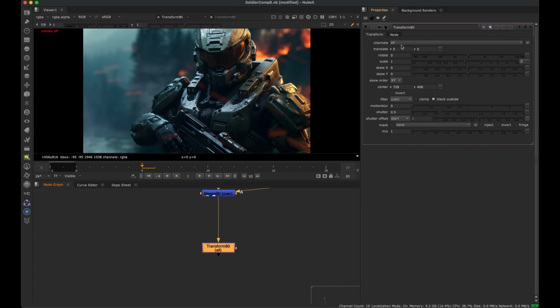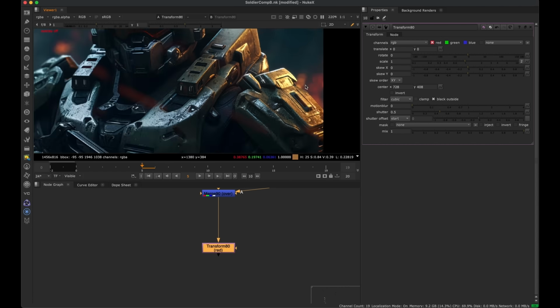But it does give you some alternative options in this extra bar up here that says channels. So if we split this to RGB, we can actually just move one channel. And what that does is it simulates chromatic aberration, which is something that happens when the light is splitting in the lens, because lenses aren't perfect. And so you'll notice this on different things. So if we uncheck the green and the blue, and what we're going to do is zoom in here.